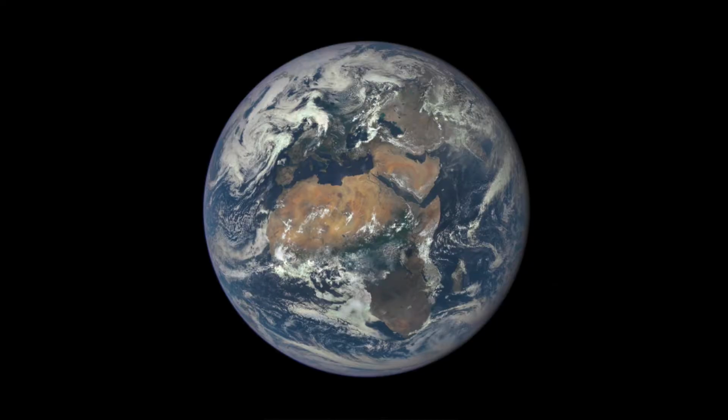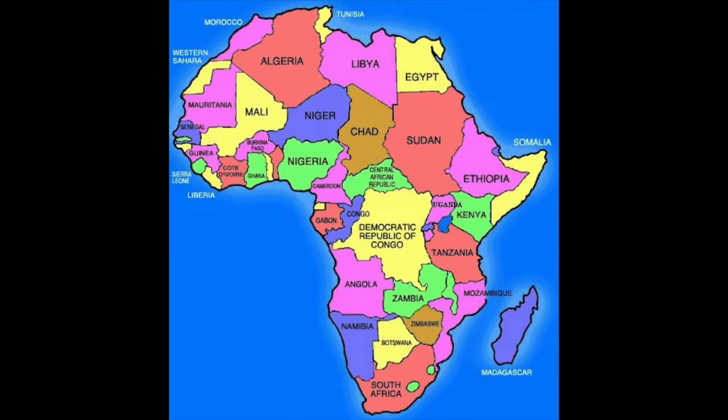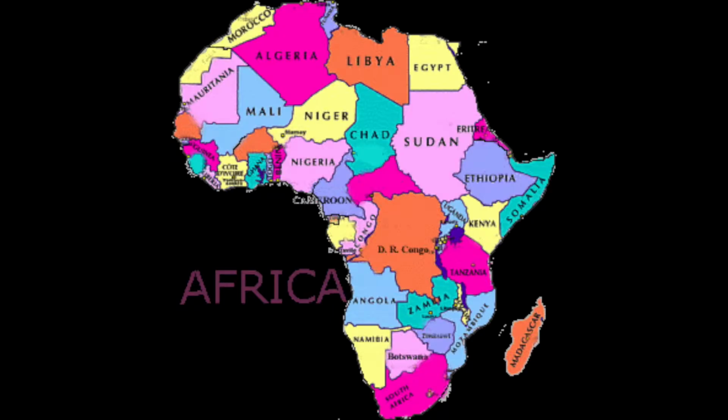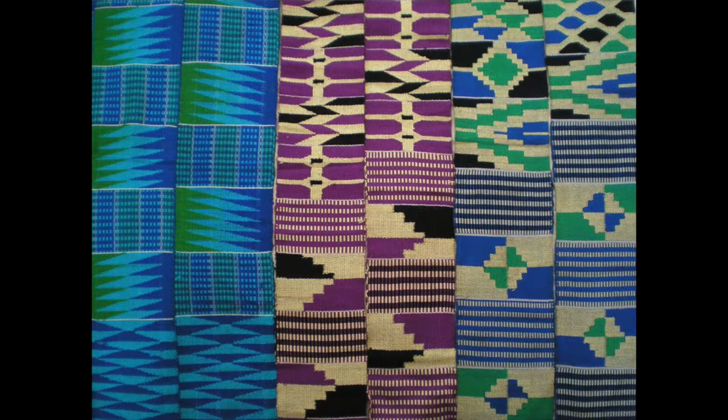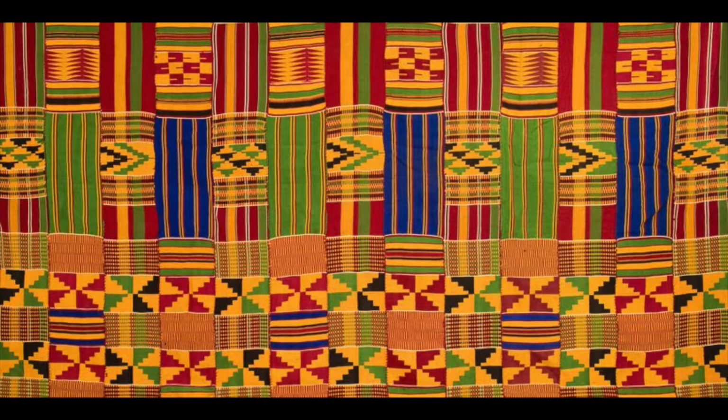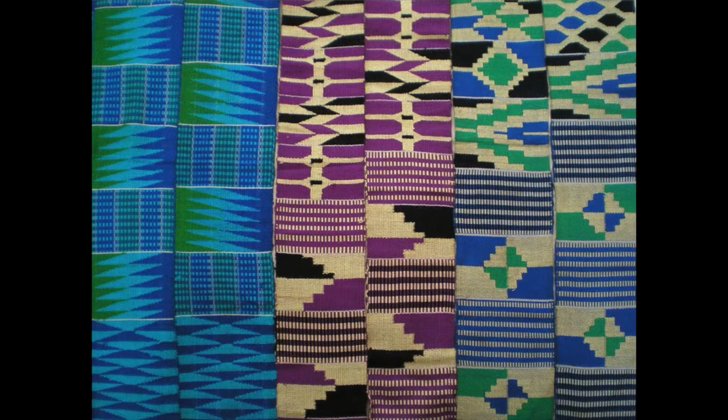So, boys and girls, this is the continent of Africa from outer space. It has so many countries within the continent. There are actually 54 countries in the continent of Africa. We are going to add a few design elements of kente cloth, an African cloth with these wonderful geometric designs, and we're just going to add a bit of it to our paper to add a little element of African design.